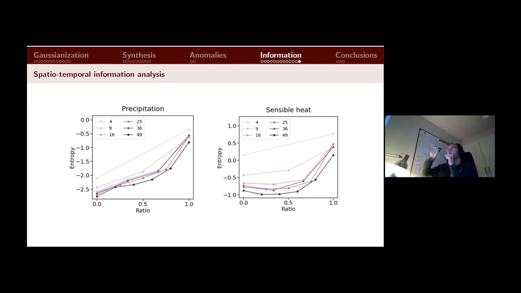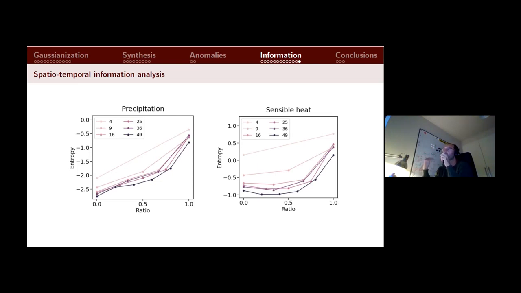You can really see that trends are very clear. In particular for precipitation, there is almost a linear trend where incorporating temporal information for any amount of dimensions has higher expected information. While for the sensible heat, the entropy path is similar, but at the same time, it reveals a fast increase in entropy for particular configurations of the space and time relationship, something like around 0.8 trade-off, where you start increasing the information quite a lot.